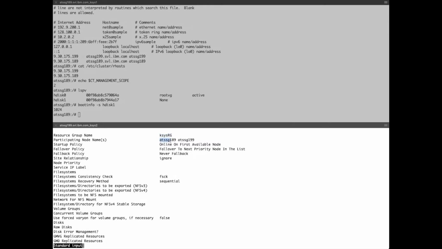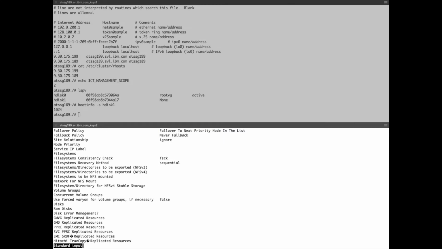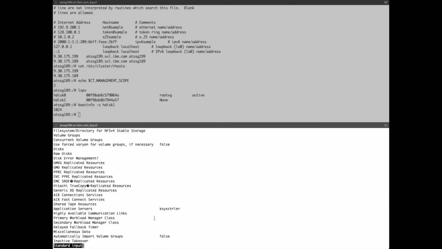It snagged up the two participating nodes, and notice that it set the startup policy to online on first available node, because ultimately it doesn't matter which of the HA nodes is the actual active KSYS cluster member or the group leader. Wherever the resource group is hosted, that node is going to be the leader, but you can invoke the KSYS manager operations from either one of the nodes. And beyond this, the script that it's using to maintain that group leader is right here, the KSYS controller application controller that got defined within the cluster.